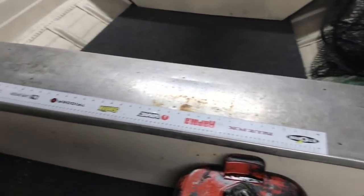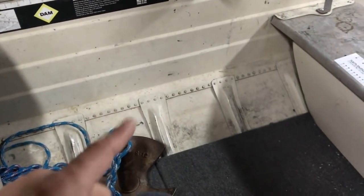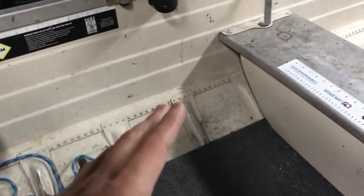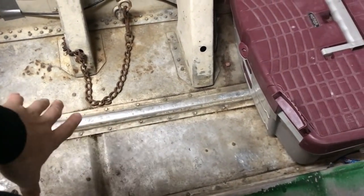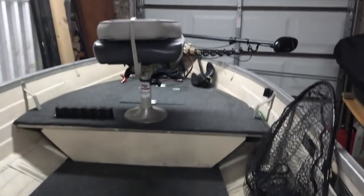The biggest thing I'd say about aluminum boats like this is you've got to make sure they don't leak. They have rivets, and if previous owners abused the boat, you'll often get leaks around the rivets and ribs. That's always something to check when you're buying a used aluminum boat.